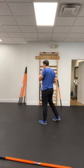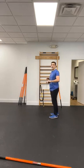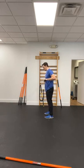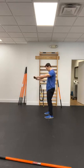Good, let's switch over to the other side. Remember, trying not to let the hips shift. Trying to stay upright here as I do this. So here we go. Give me grounded feet, body lining up with where the handle hits the orange, hands even, 60% of the right arm. Push, pull, that's 1.